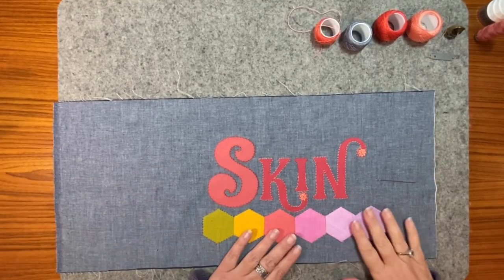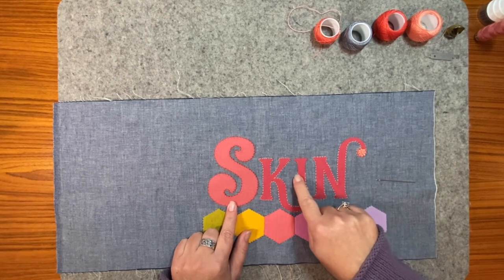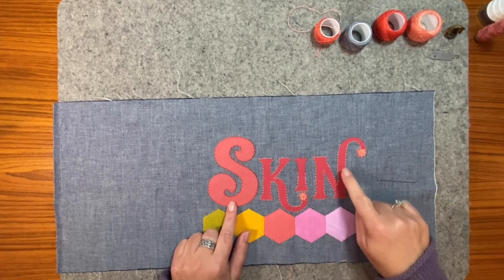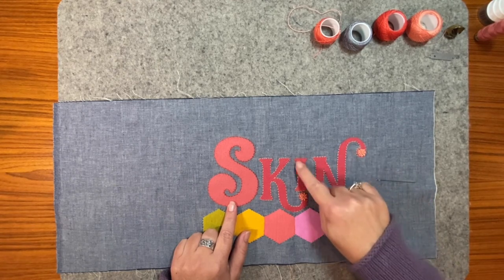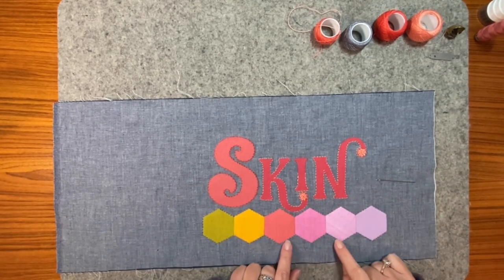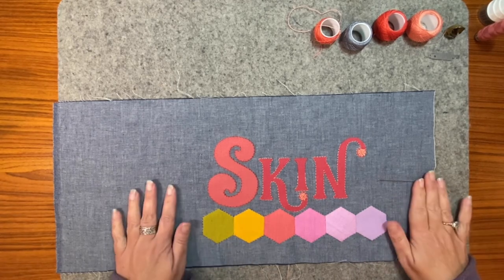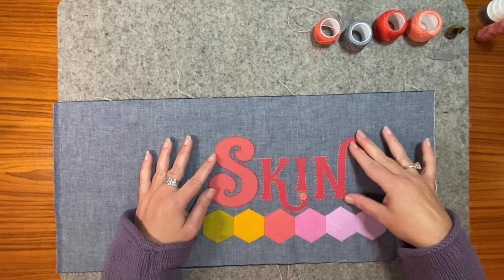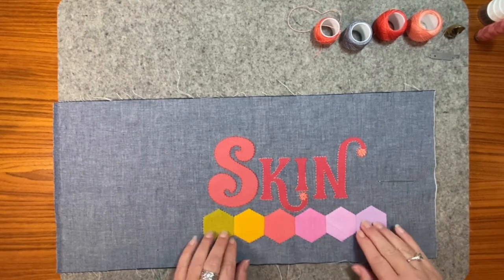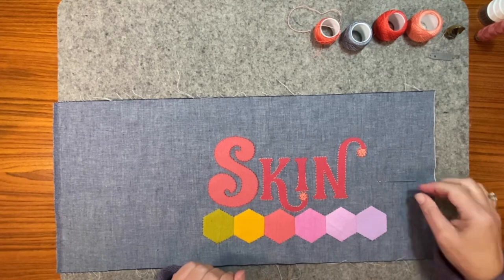Okay, so I've actually skipped ahead a little bit, and everything is pretty much backstitched. I have a space around the I and a little space over this arc here on the N, and my plan is to add some embroidery stitches there. And I'm also going to add a little bit to my S. I've gone ahead and backstitched around my little hexagons, using a color that matches the background, and I like that because I really want the word to be my focal point. I didn't want to distract too much from it, so I wanted this to be subtle, and the skin to be the star of the show here.